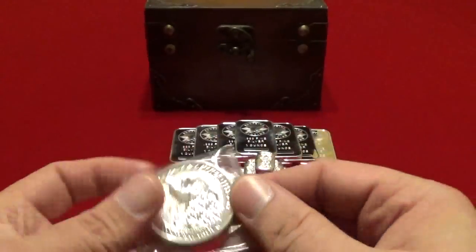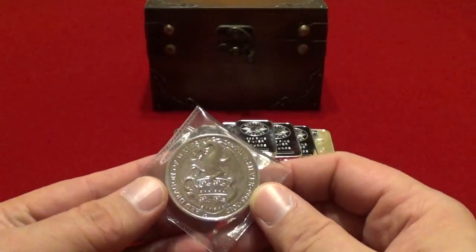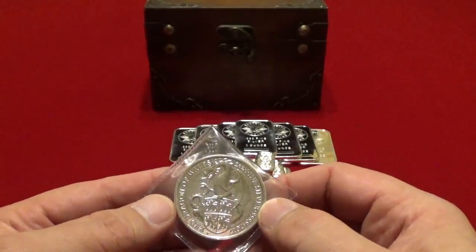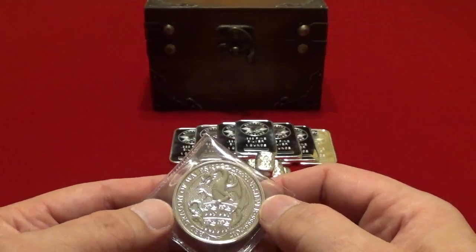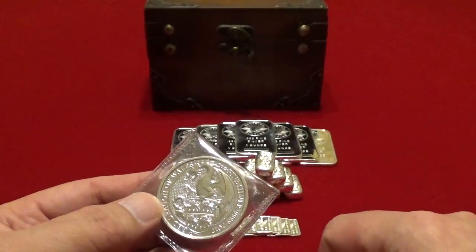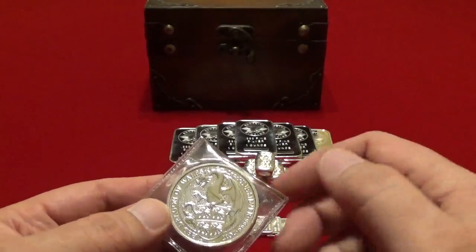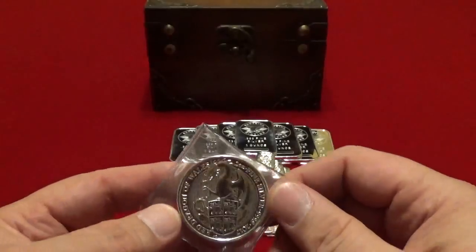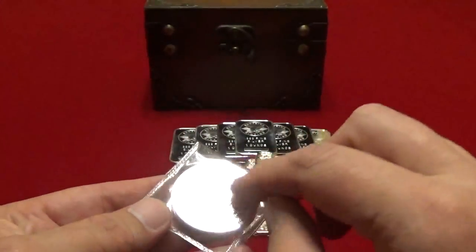But the real reason why I picked it up is right there. That dragon is awesome, and like I told you, I'm a dragon nut. That is my logo. I collect dragons, both silver and plaster type figurines, pewter, glass. If it's a dragon, I pretty much have it around here somewhere. My whole house is full of them. And when I saw this coin, I just absolutely had to have it. I love the style of the dragon.